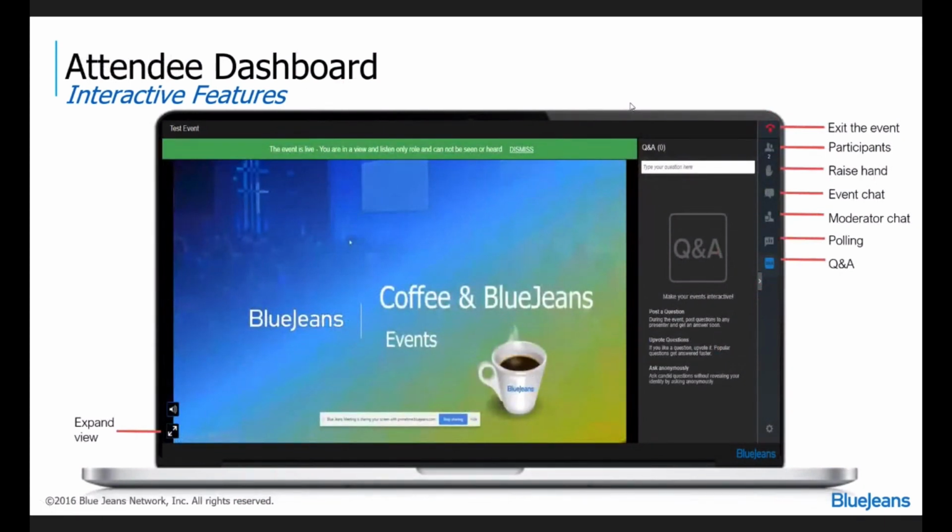Now let's take a look at the attendees dashboard. Remember that the attendee only gets to sit back and listen to the event. Earlier, Latia talked about the broadcast being delayed if you have someone that is on a phone call. If a presenter is on the phone, then there is no delay because they are in real time with the moderator as things are happening.